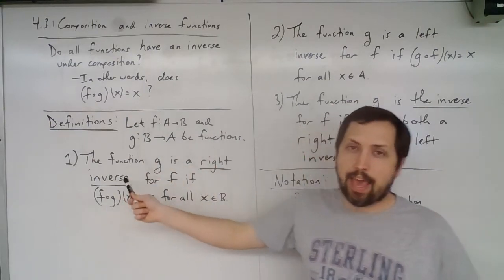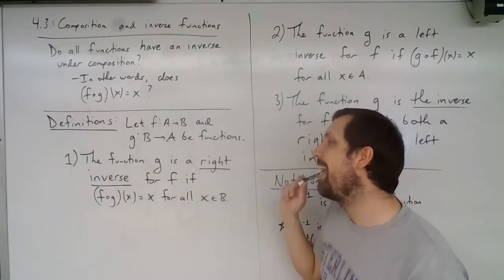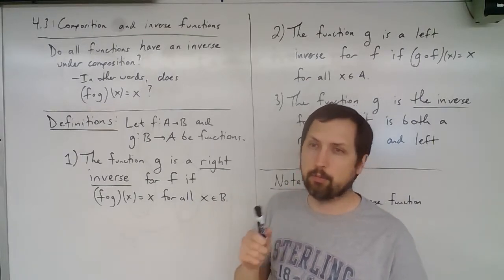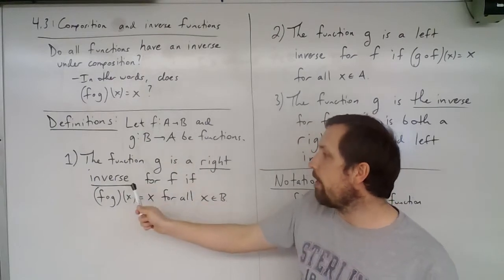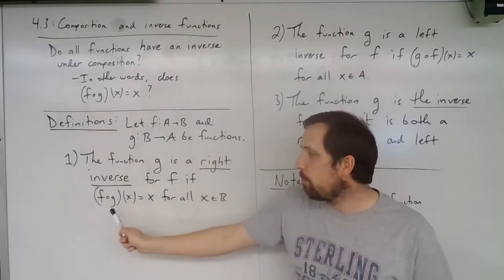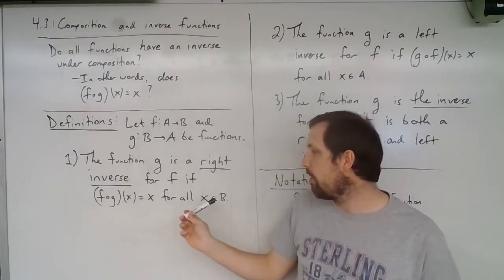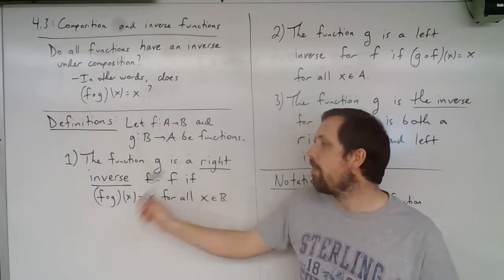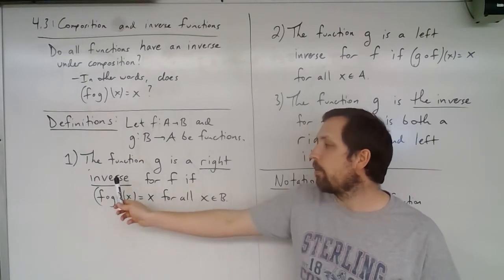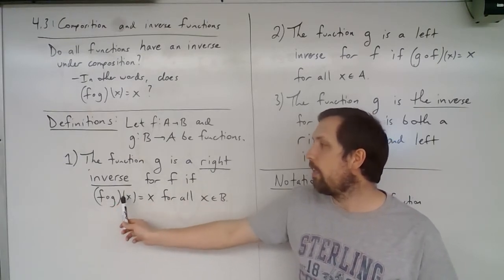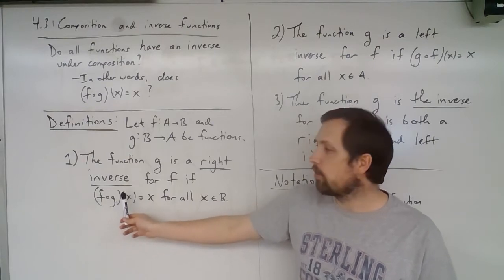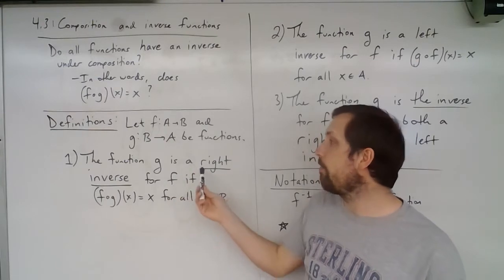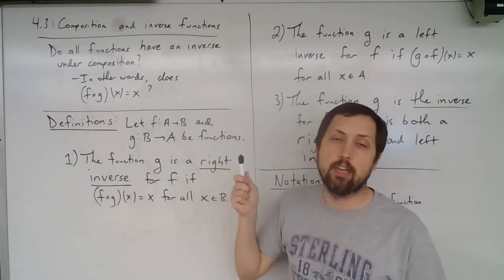The first definition that we have here is that the function G is a right inverse. Okay, so already we're in very different territory. We've never defined a right inverse before. We have defined a right inverse for F if F composed with G of X is equal to X for all elements in B. So everything that we plug into G first, we have ourselves a right inverse if we plug it into this right inverse first, then it goes through our function and we get back the original. Notice it's the right inverse because G is on the right of F.